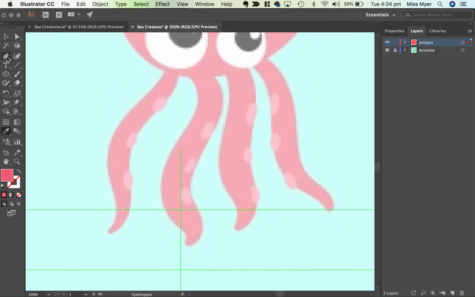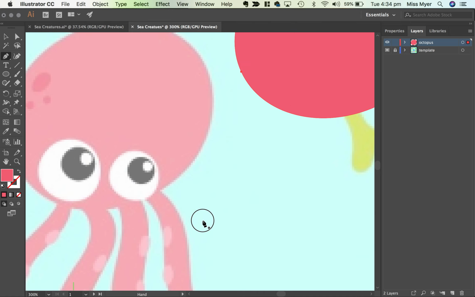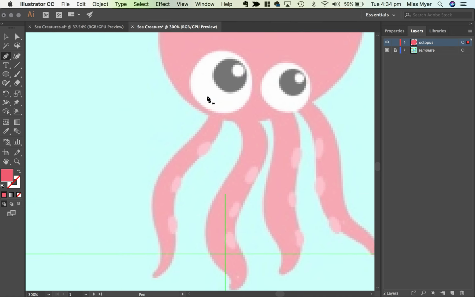So we'll use the pen tool for this. Okay, press P on your keyboard for the pen tool, and I usually like to start off inside the body because we're going to overlap these two shapes in a moment. So let's start off maybe about here. Okay, we're going to click and drag, click and drag, click and drag, click and drag, and be very careful on the ends here.